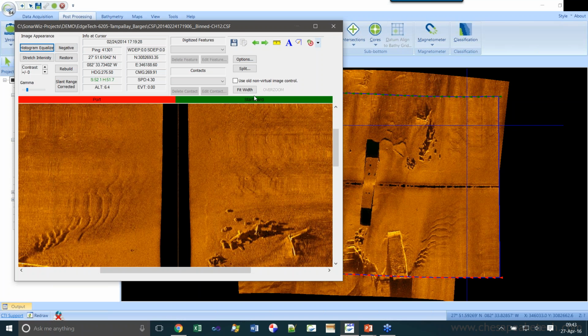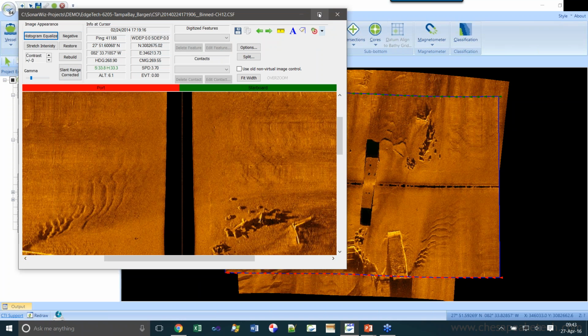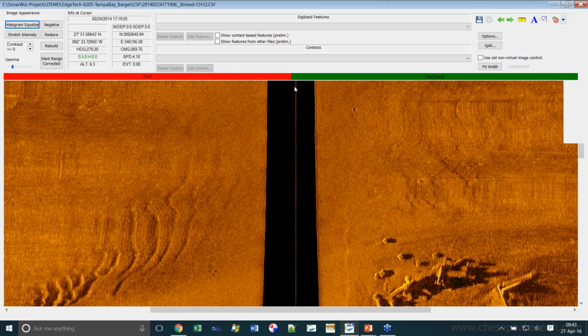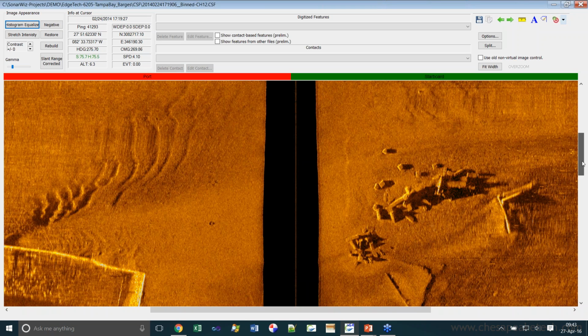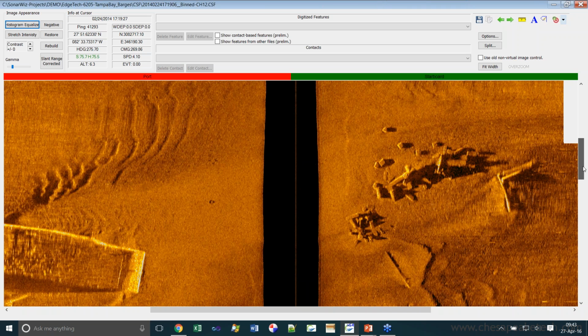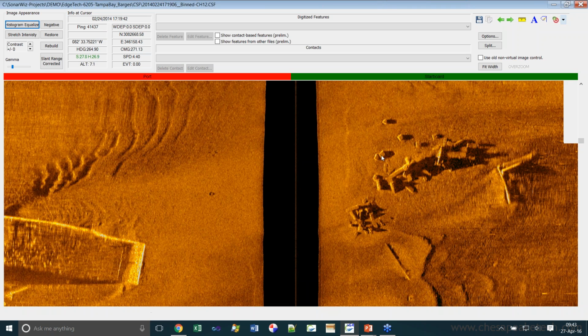So if we look at a side scan waterfall here and we scroll down, we're seeing a time series of pings. The nadir starts in the center here. This is where the transducer is. The sound goes through the water column, it hits the seafloor, and then it starts to roll off across the seafloor. And just as if you were holding a flashlight down close to the ground, there are acoustic shadows behind things that stand up from the seafloor. Like here we have some debris on the seafloor, and you can see the shadows. The higher the object is off the seafloor, the more the acoustic shadow shows.